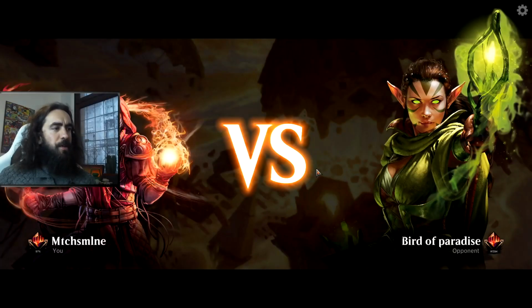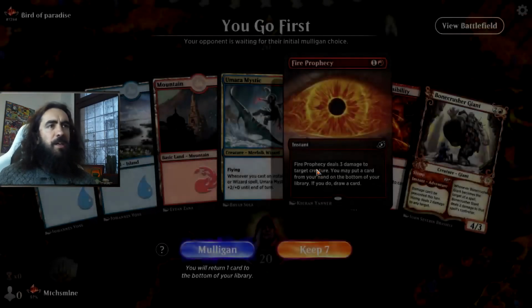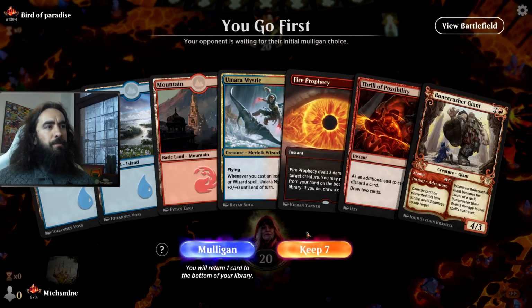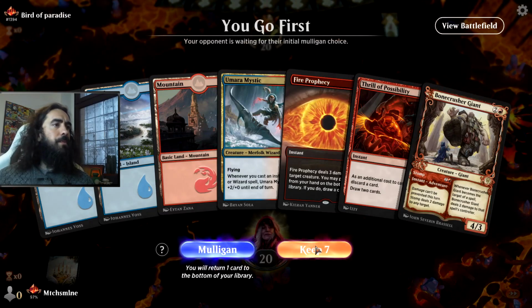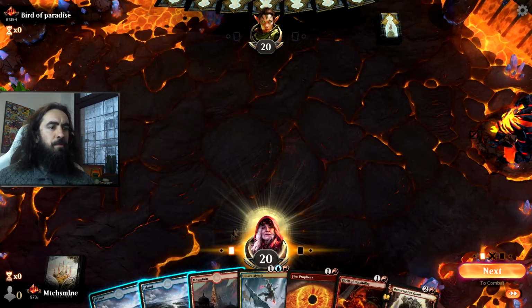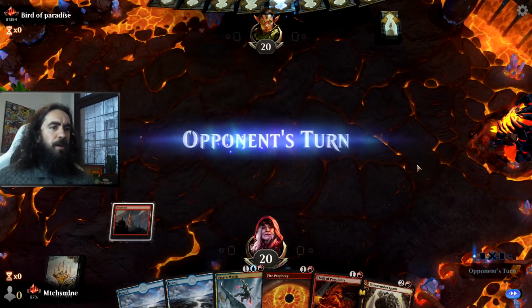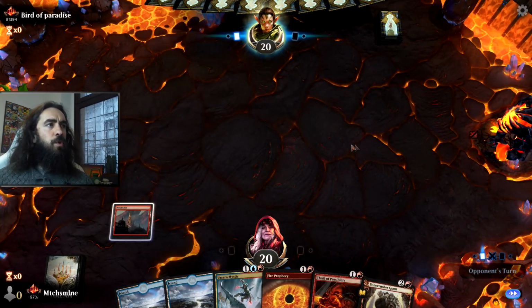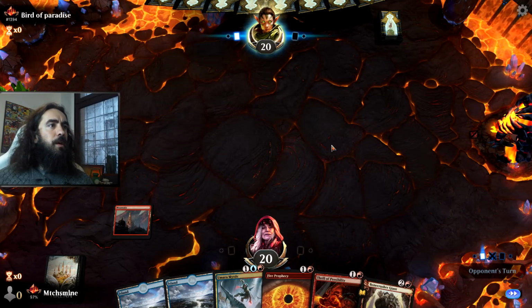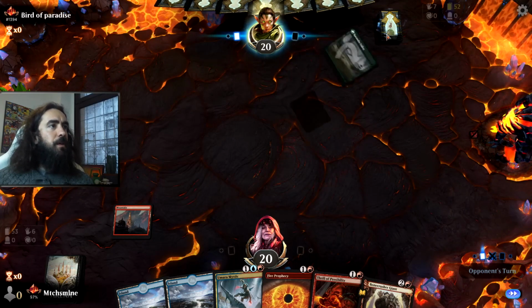Alright. Okay, we're up against Spirit of Paradise. Do we bolt him? Yes, we do. He's very high up, so probably rogues, but it doesn't look like it for now. But this hand looks keepable. So we get out our mountain just to worry him.